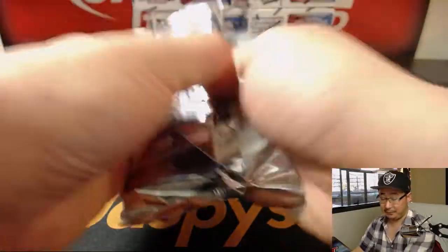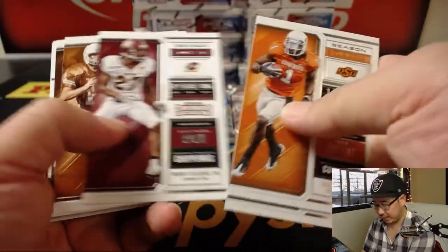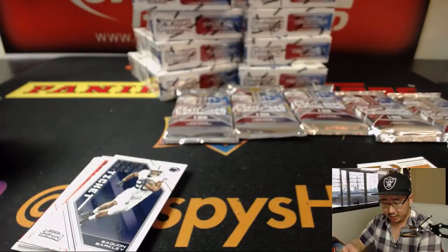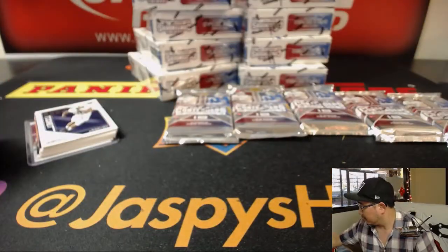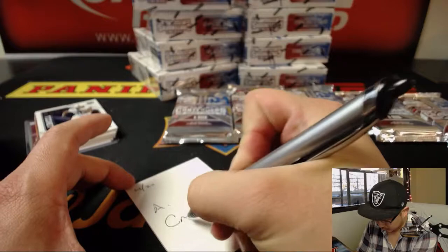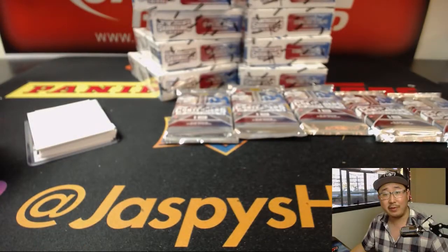Last case was pretty great — I think like 4, 5, or 6 big hits, which is not bad. Let's hope that trend continues in this case. Starting off with Hayden Hurst — here's your college ticket auto. Nice. And there's the rest of your cards. Break 13. We use those blank cards to keep everything organized.